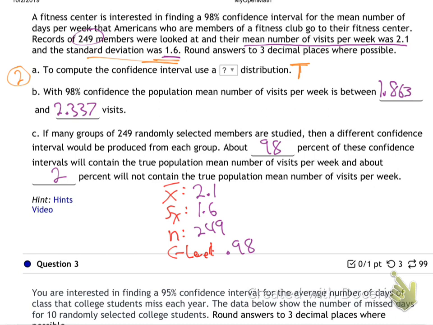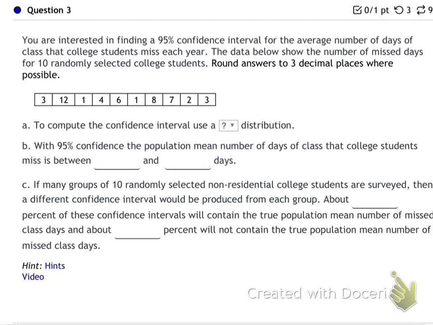We good there? Is that coming out? That makes sense? On that, able to crank that out? It's probably a lot easier than all that probability stuff, huh? Is that good? Questions I can answer? All right. Okay, so question number 3. No, so now they're going to change. Things are going to change up a little bit on this one.